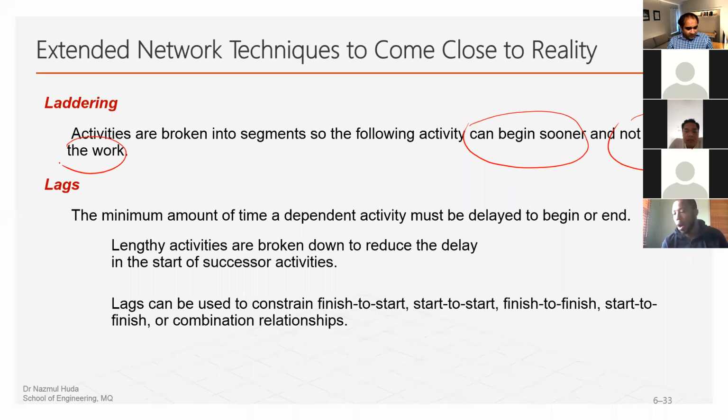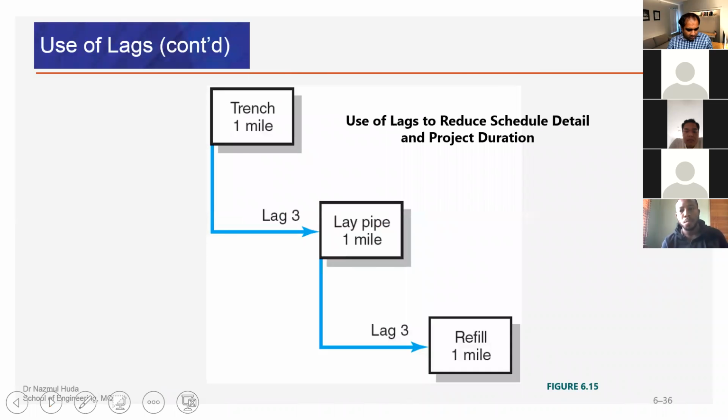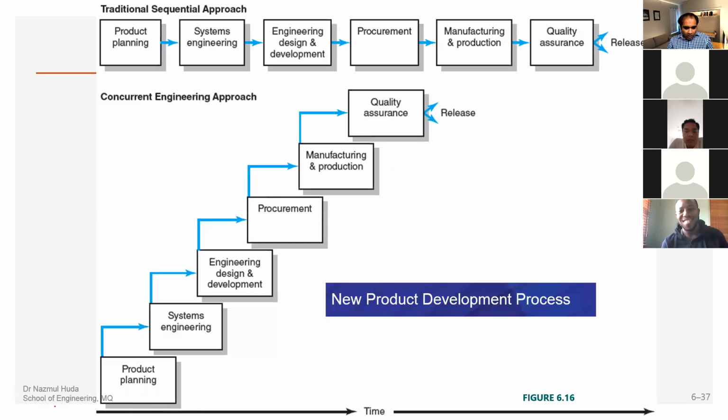Can you explain the layering again? Let me see if I have another diagram here. Okay, this is a layering process. We also call it concurrent engineering. So that means if you have the capacity to start an activity before even finishing the previous activity, let's start it. So this is the layering process. In the conventional approach, you can see this is the conventional approach on the top of the slide.